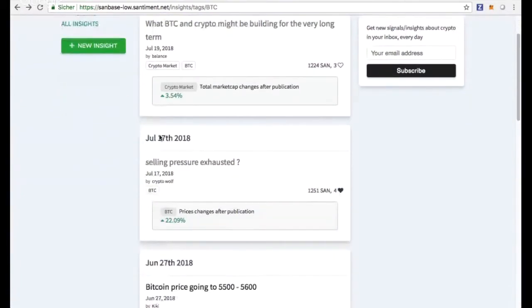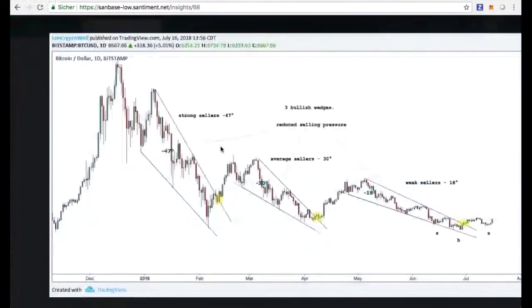Now you can see, for instance, July 17, about one week ago, before this big spike in Bitcoin started, what some of our team members were doing. They were sharing on our Discord channel for quite some time, because we did notice there are repeating patterns. And as we know, humans always behave more or less in repeating patterns. We said, oh, that may be interesting. Bitcoin, which represents at least 50 percent of the cryptocurrency market, does behave in repeating patterns when you look at the chart. And then he shared that, based on what we've seen before, we might be just before entering a big spike. And I think that's exactly what happened.